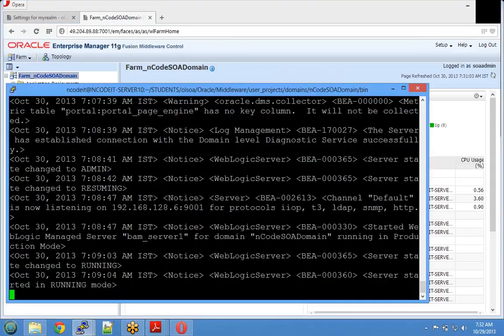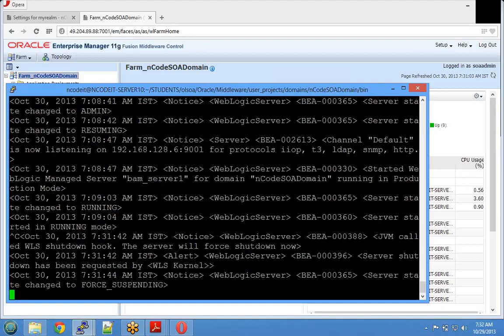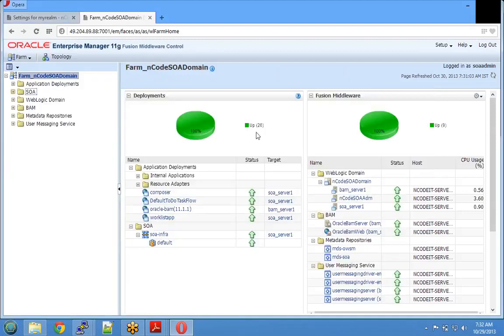So this is my BAM server. Alright, so this one, 9001 it's running on. This is the BAM server. I'm going to use a Control-C here just to kill it, because this is not a wrapper script, so Control-C will actually kill it. So that's down. Once it goes down, the BAM related stuff will go from here.